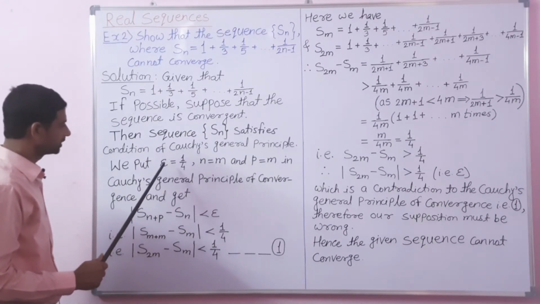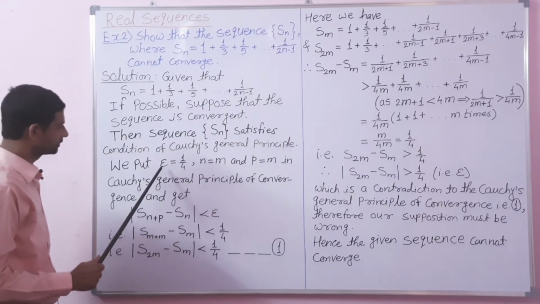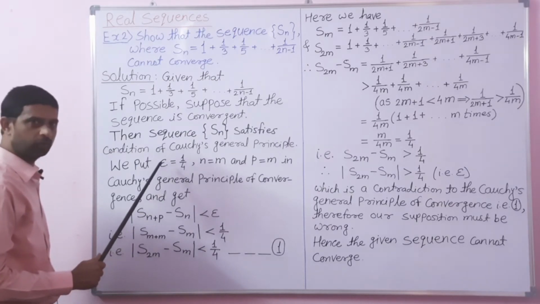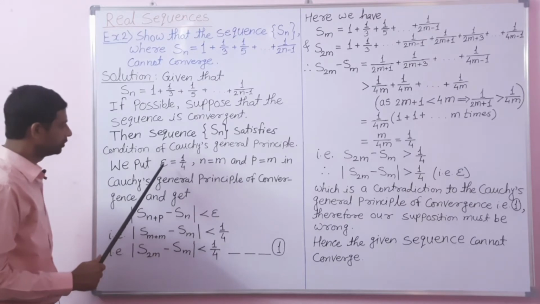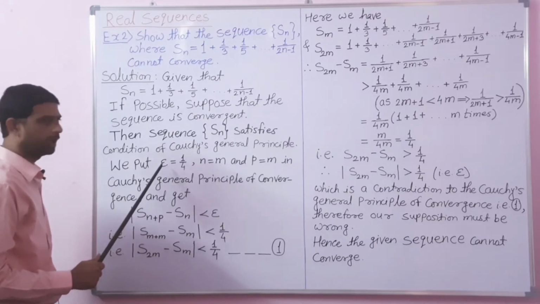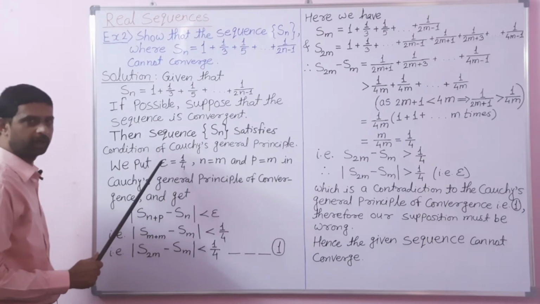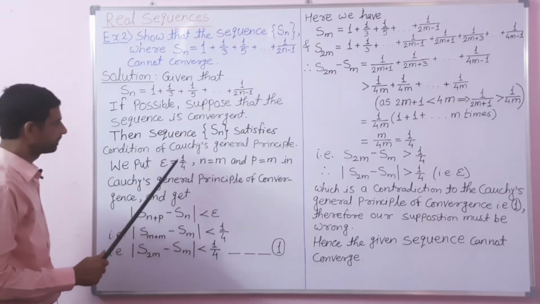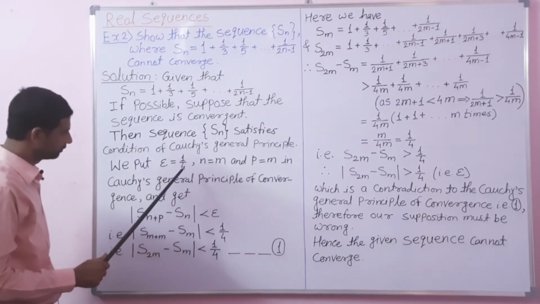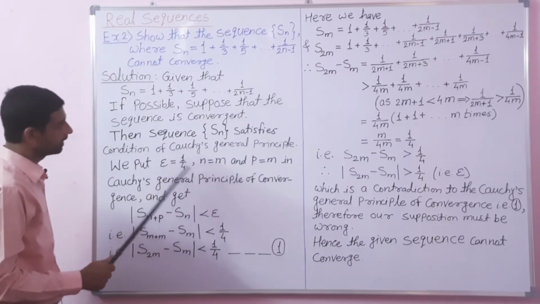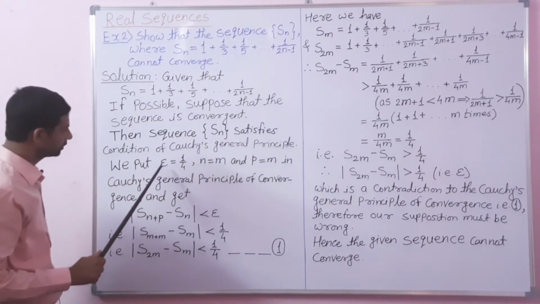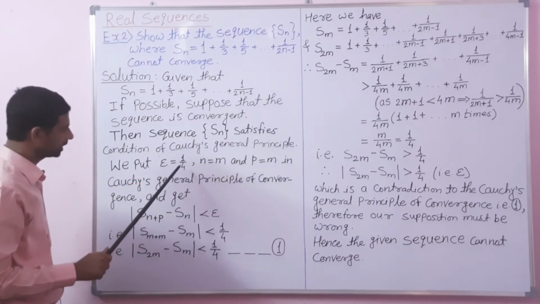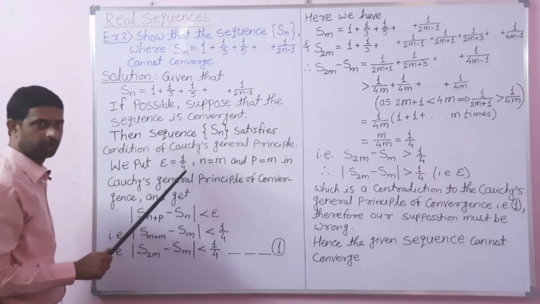So we may ask why in the first example we considered epsilon equal to 1 by 2 and now we are considering epsilon equal to 1 by 4. As we know, epsilon can be any positive real number. So we can take its value as 1 by 2, 1 by 5, 2 by 10 or 2 by 7, anyone. Here this value of epsilon, 1 by 4, is obtained by continuing in this manner. If you don't remember this value of epsilon, then later on also this value can be substituted here.